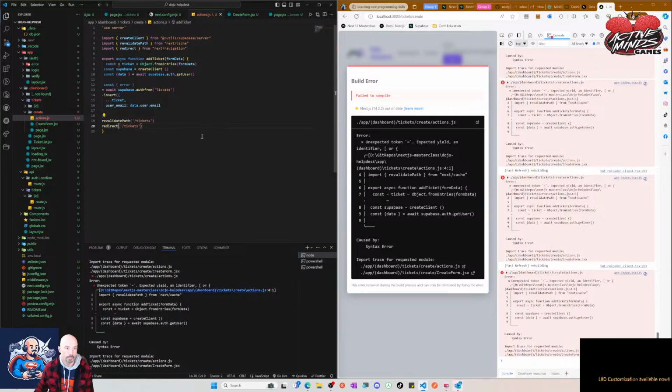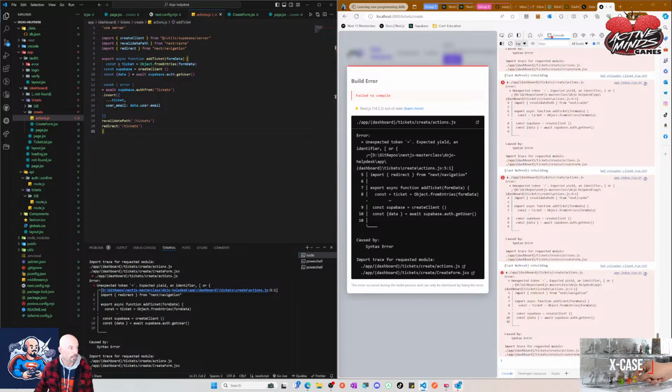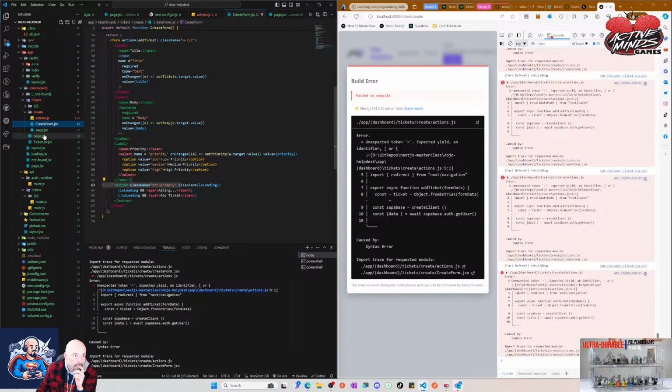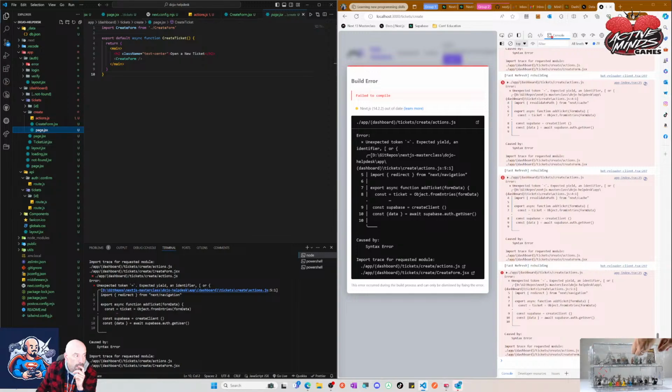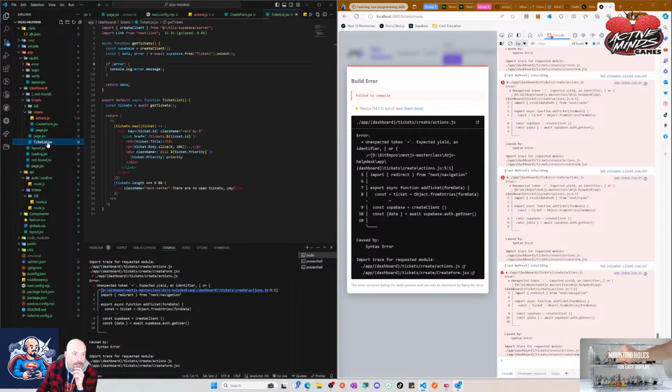But now what I'd like to do is go over here and clean up this component a little bit, because we're using a lot of stuff in here now, like the handle submit function, that we don't really need anymore. So we don't need any of this handle submit function anymore, because we're not handling the submission on the client anymore. Also, we don't need the title, body, or the priority, because we're passing those. So we're taking out a lot of useState stuff now. We're just cleaning up, getting rid of junk we no longer need, because we're simplifying.